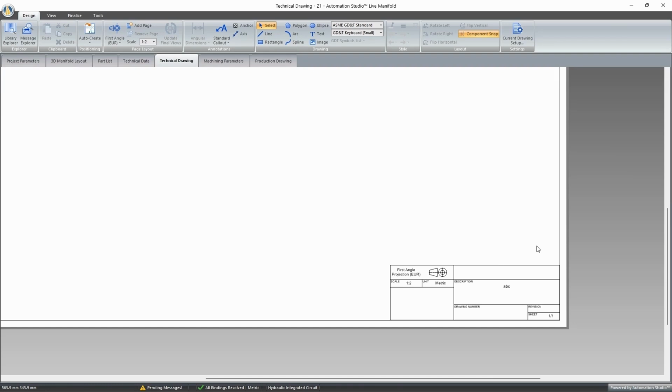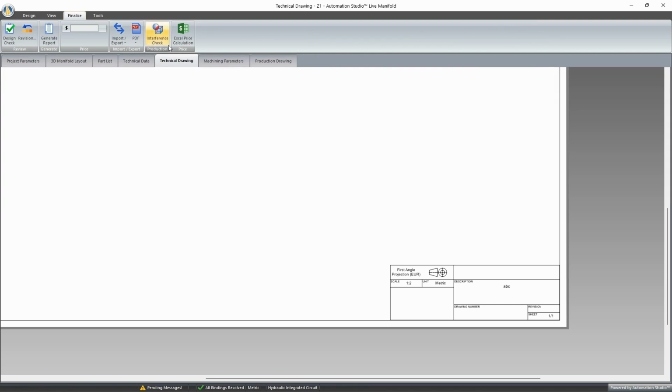A next new feature that we have available is the improvement to the database system for block cost calculation. If you're familiar with the two systems that we have available, we have the Excel price calculation, which basically exports the machining parameters into a template document where you can then take all the values and calculate the prices using your own formulas in Excel. So you have the full power of Excel to enter your own formulas, do anything you want.